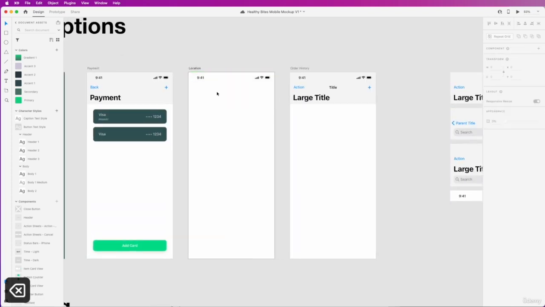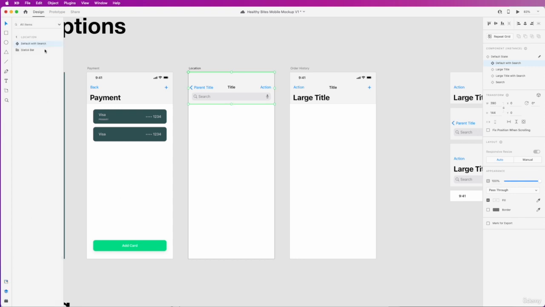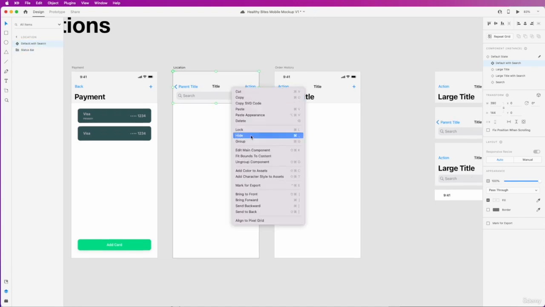Let's delete that one and place this one instead. And then you'll notice because we've placed that navigation bar in our layers panel on top of the status bar, it's currently covering the status bar. We can see that in our layers panel as well. Another way you can rearrange layers other than dragging them over here is that you can right click and click on send backward, which will send it one layer back, or send to back, which will send this object all the way to the most bottom layer in that artboard.